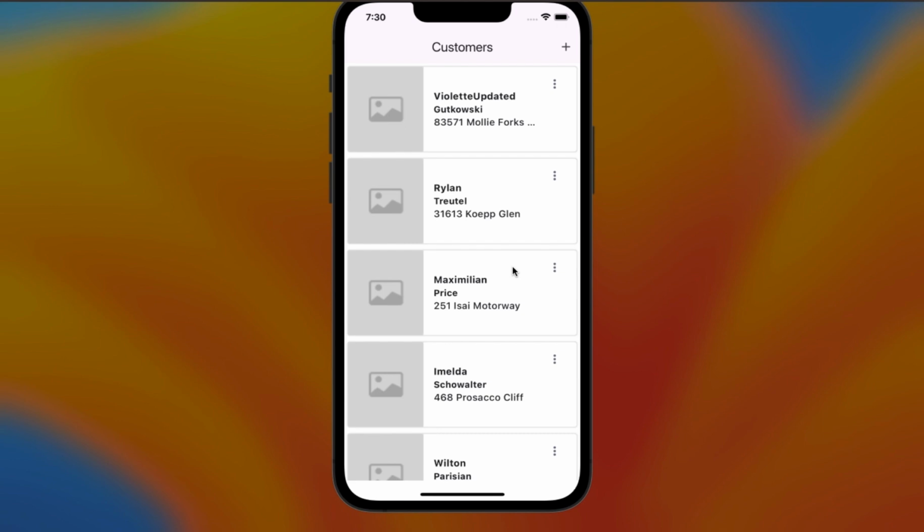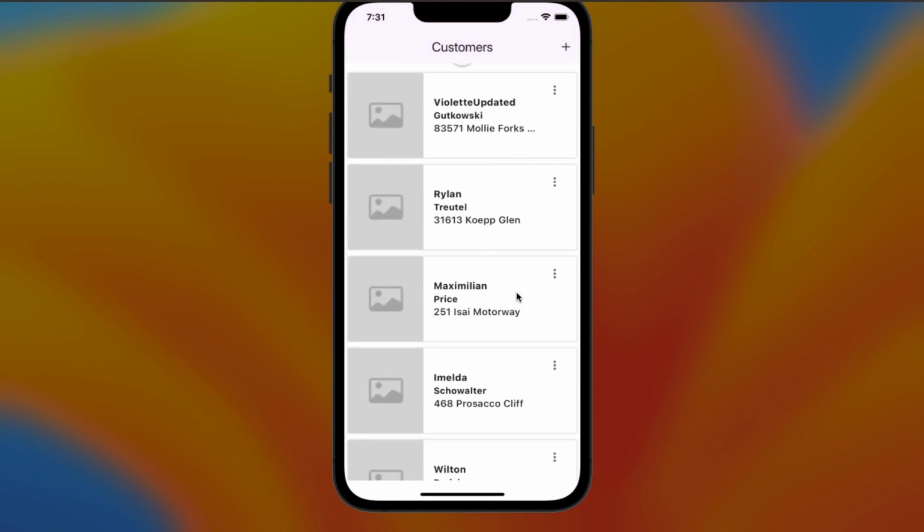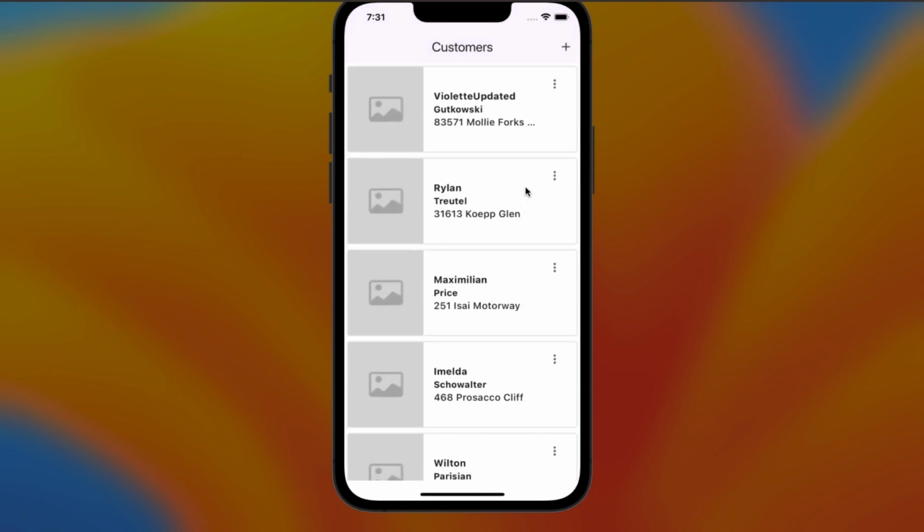Nataona jinsi gani inasaidia sana na inarahisisha na ina speed up development, lakini vile vile is just for people who want to get into bloc. Maybe amefanya kwenye, ametumia sana GetX or Riverpod, anataka to understand bloc, how to integrate it and then to code, but I mean include all of this get, put, delete, kwa sababu mostly ni za muhimu sana kwenye a lot of features. Utakuwa unakutana na hizi kind of methods, you have to understand them na jinsi gani ya kucommunicate na server. Okay, so this is all.